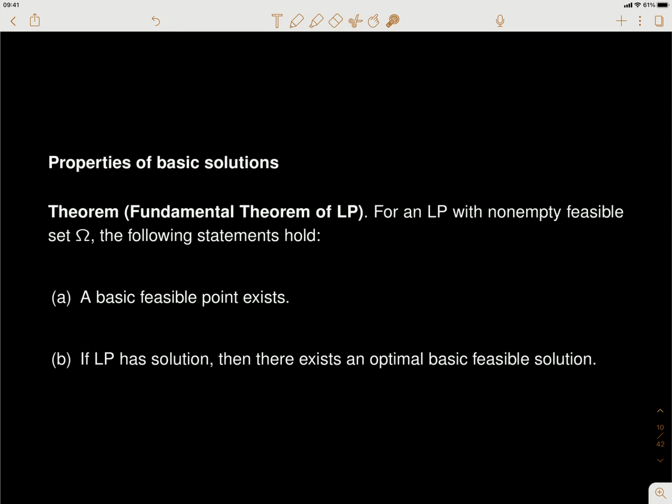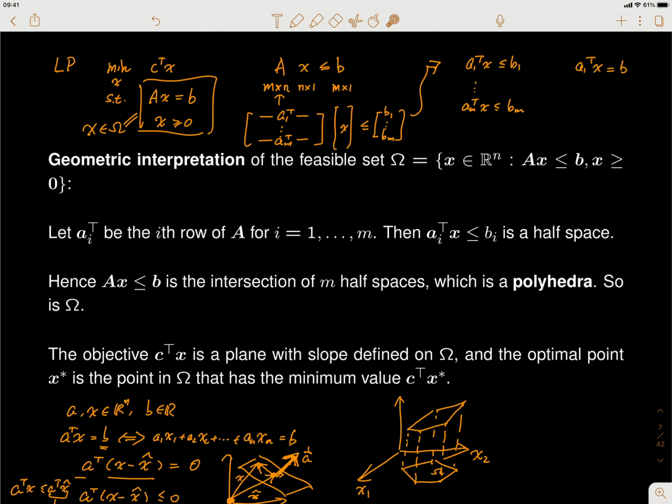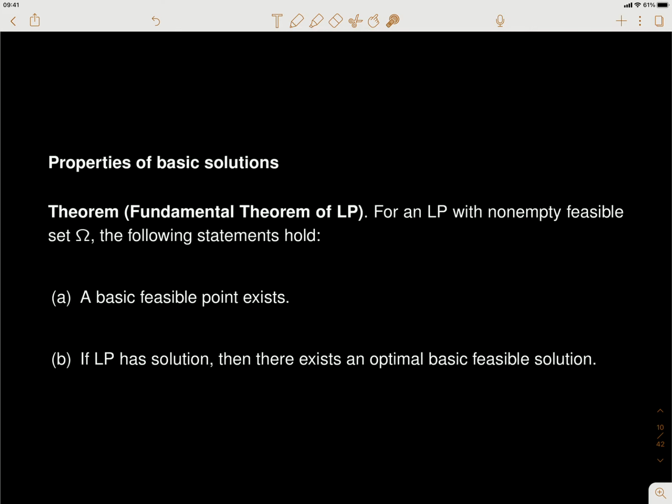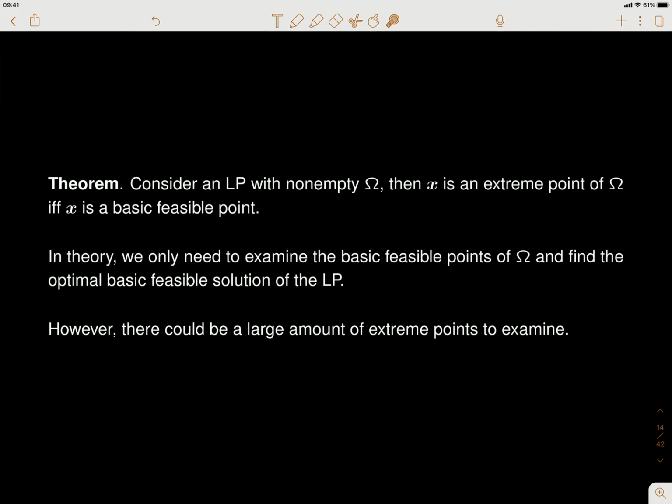Or in other words, go back to the picture we showed before: if our B inverse times b is already greater than or equal to 0, then that means we must be at one of those vertices already. Then we can continue doing that. We can continue following the path to get to the next basic feasible point and check the function value, and eventually we reach the point where the function value cannot be further decreased, and that is where the optimal solution is.